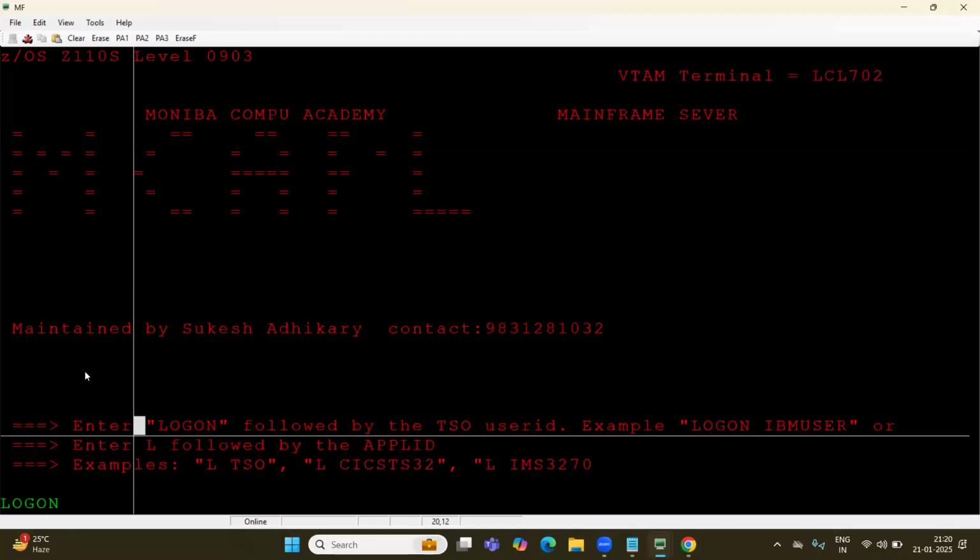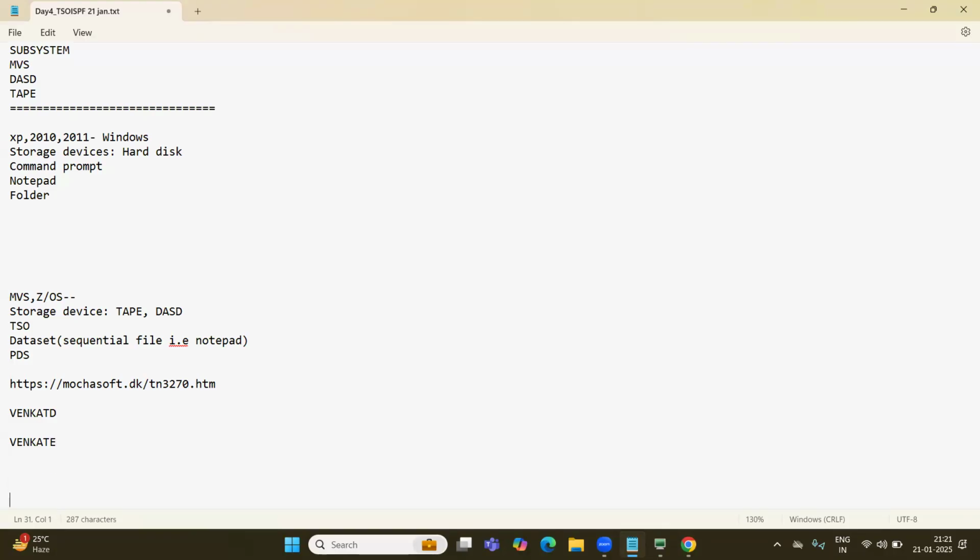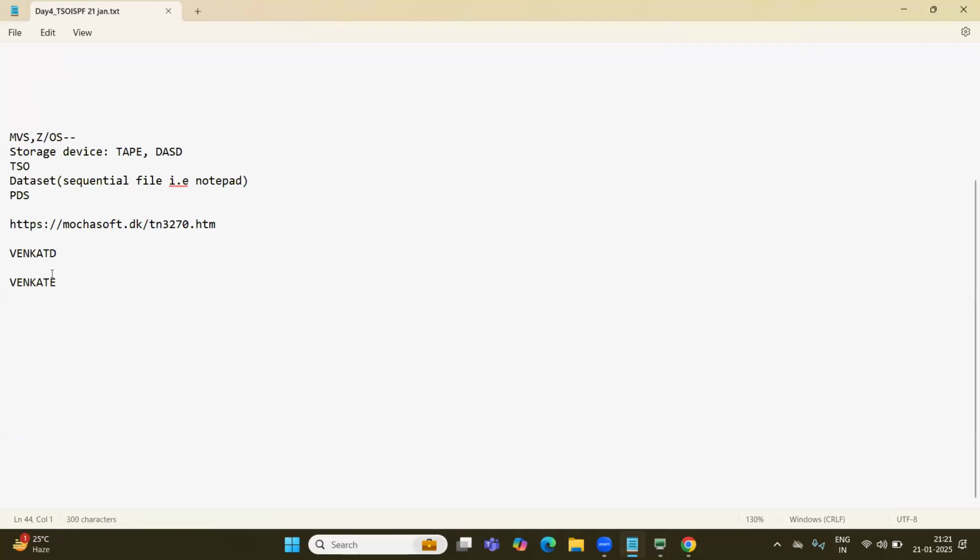Now enter logon. You can see logon followed by your TSO ID. The user ID, I gave it to you. For Venkat, there are two: Venkat D and Venkat E. As of now, two mainframe IDs I allocated for this batch.